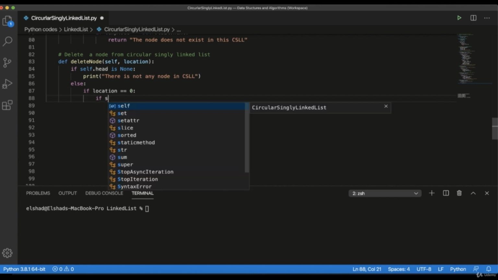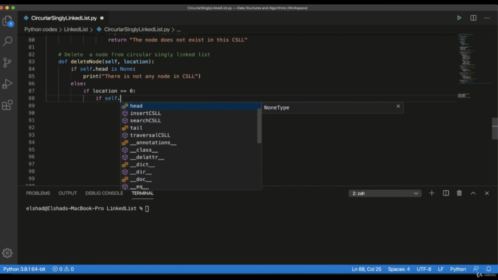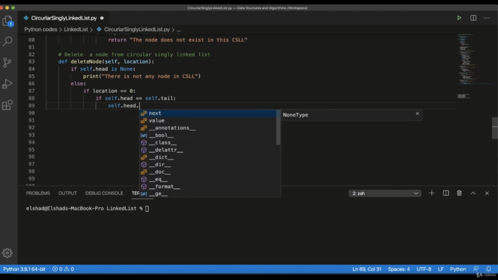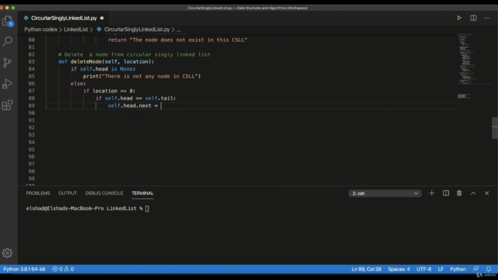So I will write the if condition like this: if self.head equals self.tail, it means that we have only one node in our list. So what we are doing in this case, we are setting the head reference, the tail reference and the reference of the node to none. By doing this, we are deleting the first node from our list. So here I will set self.head.next, which is the first node's next reference, to none.